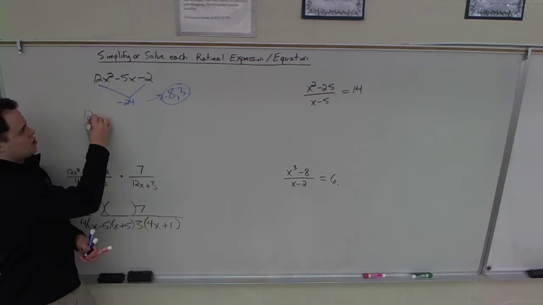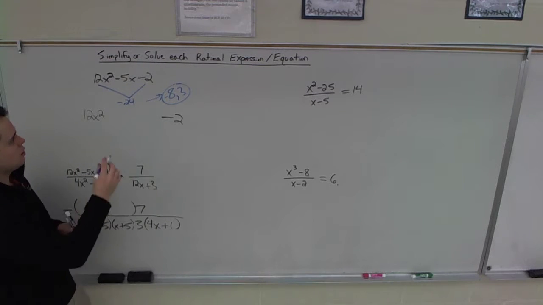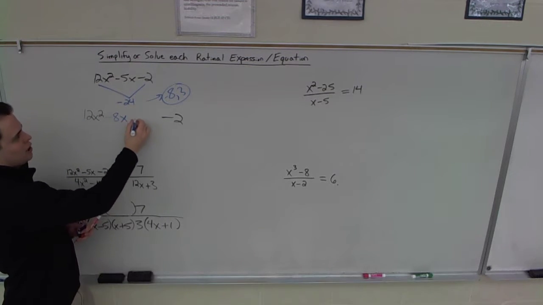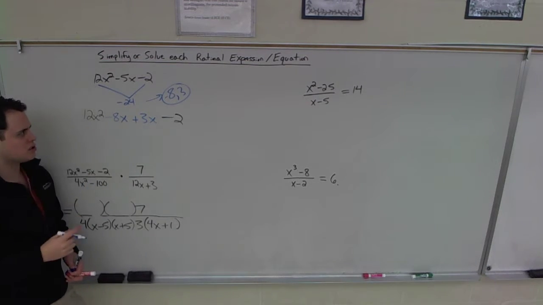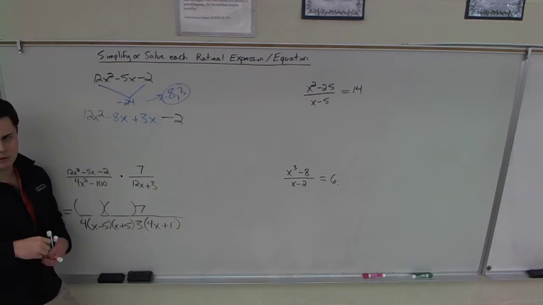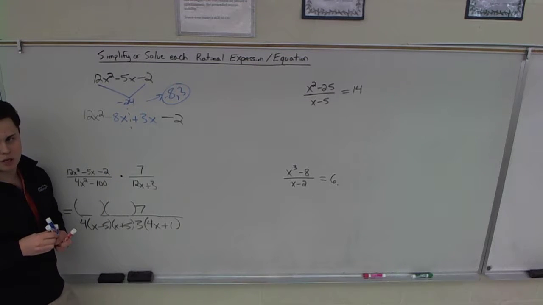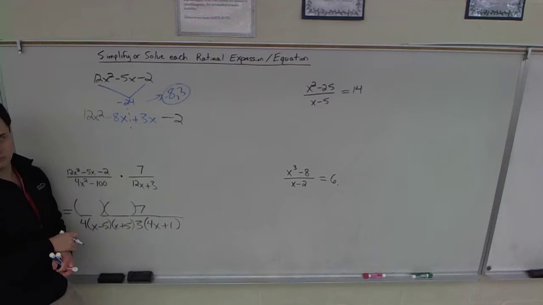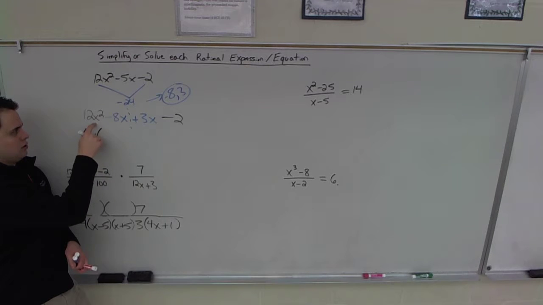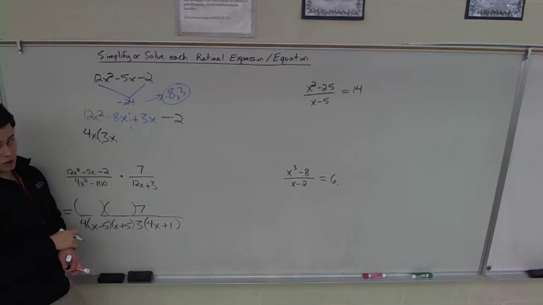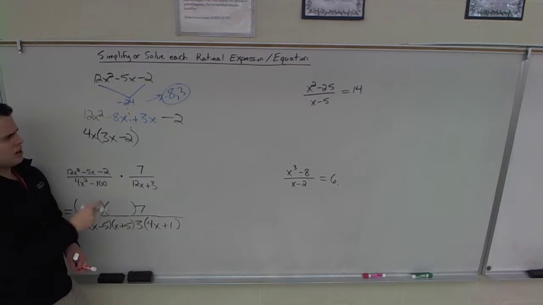So you go 12x squared minus 2, and you rewrite the negative 5x using that. So I have negative 8x plus 3x. It really doesn't matter what order you do this in. I usually like to make the 8 go with the 12, stuff that comes out evenly, because then I just play grouping. Or in other words, I factor out what they share a bunch of times. I say these share 4. That's 4x. 4 and x. What's left? 3x and 3. If I pull 4x out of that, that's 3x minus 2. What do these share?